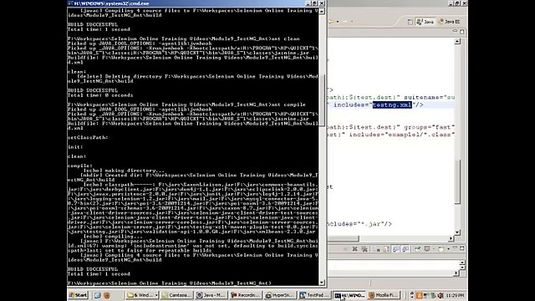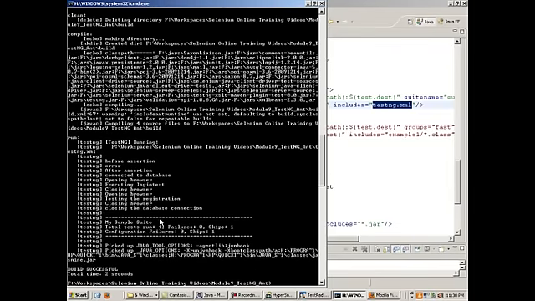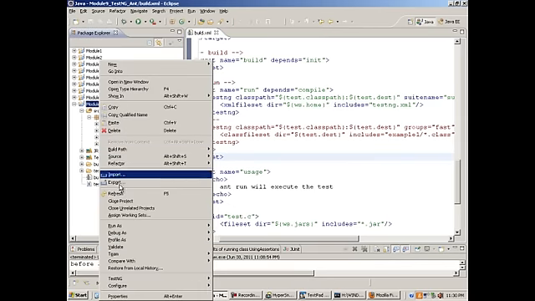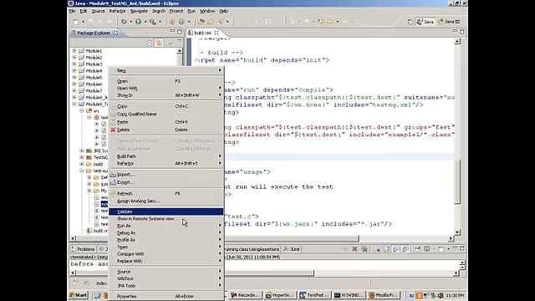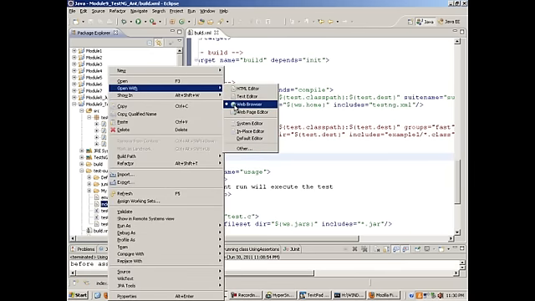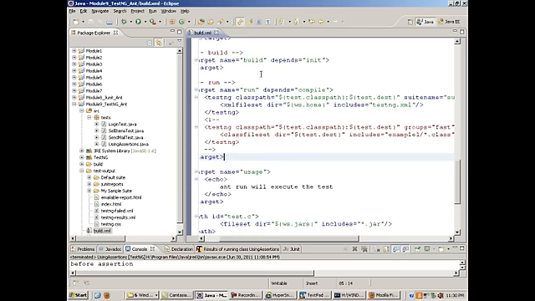So when I write ant run and I hit enter, it will run the TestNG tests, and see, you get the same window over here. If you refresh your project and you open test output, the index.html would be having the reports. See that, pass 3, skipped 1. Fine. So through Ant you can run the project like this.